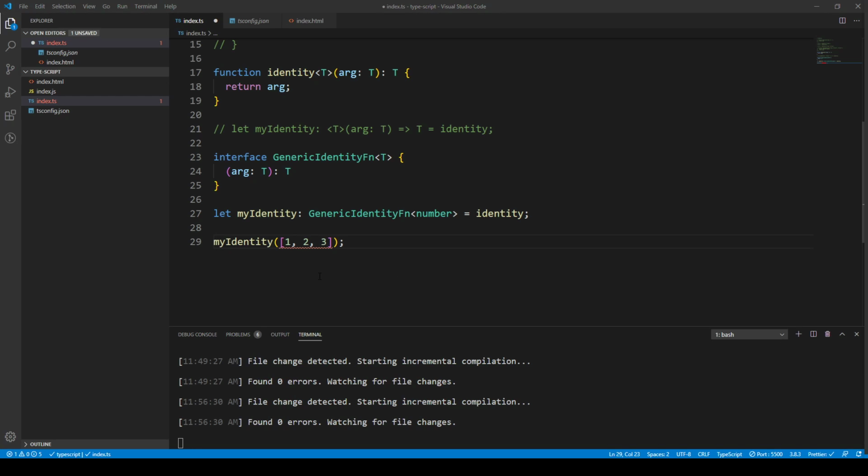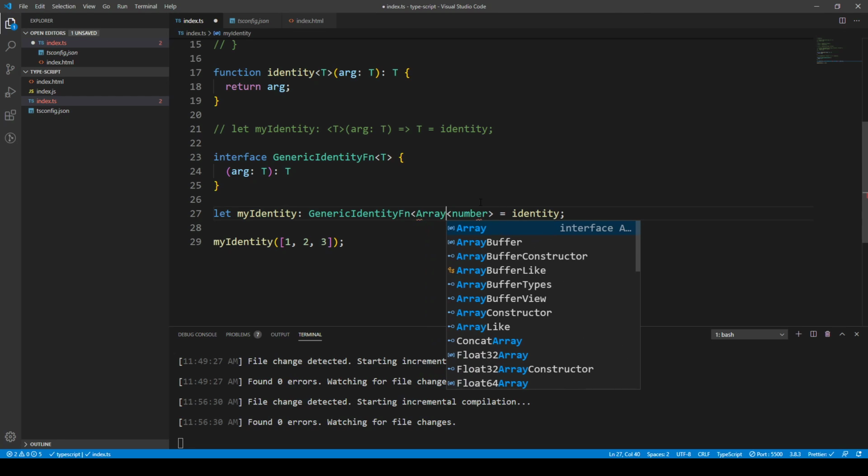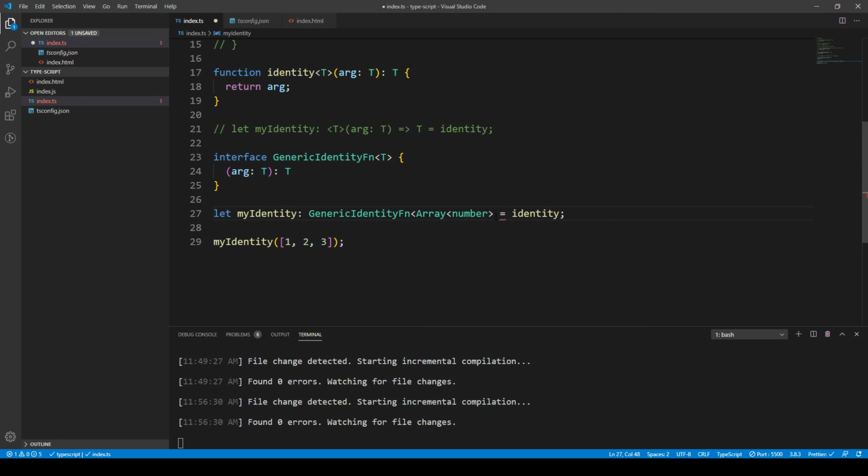And for good reason, because this is not a number, this is an array of numbers. So we could give this the type array of numbers, or rather than having these nested angled brackets, we could have number array in this sort of format.